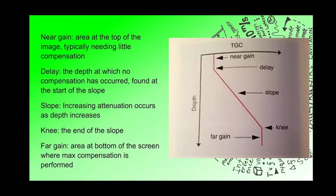As I mentioned before as well, with older machines you had to set a TGC curve because the machine did not automatically compensate for you. So we would bring our TGC knobs more towards the left, make them darker in the near gain because that's where the signal was strongest. We would then have a gentle slope moving down to the far field, making the far field brighter and increasing that far gain. So there are names for each of these sections. You should know them for your boards.